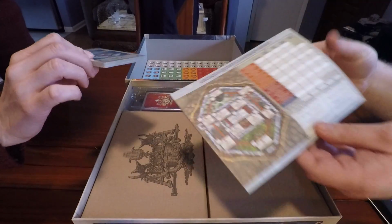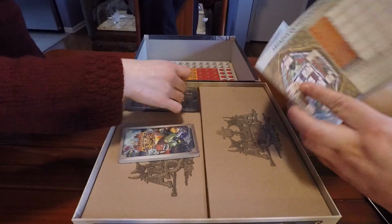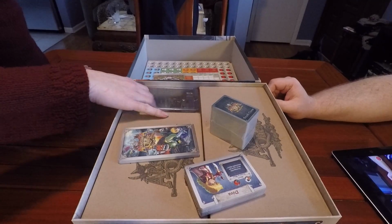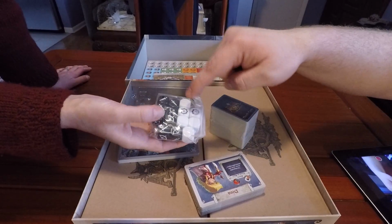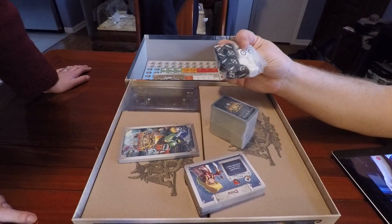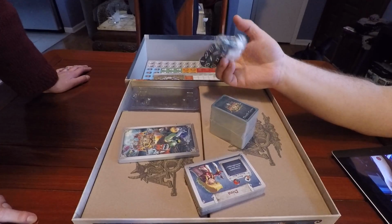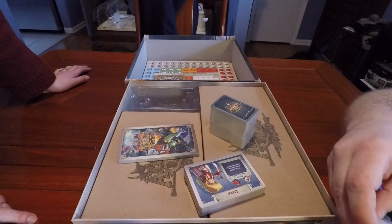It's a whole pad. There's a bunch of these in here, and they've got stuff on the backs too. This is really nice. It's like an endless supply of cards. That is a lot of cards. And there's some dice in the bottom. Yes, I was right. There were pictures of dice on those counters. So we've got white dice and black dice. Looks like the white dice are for defense because they have shields on them. And the black dice are probably for attack because they have bows and swords on them. That's my wild guess for the day.